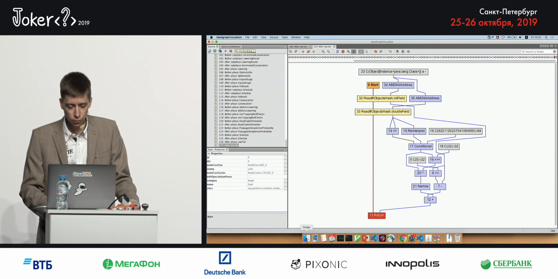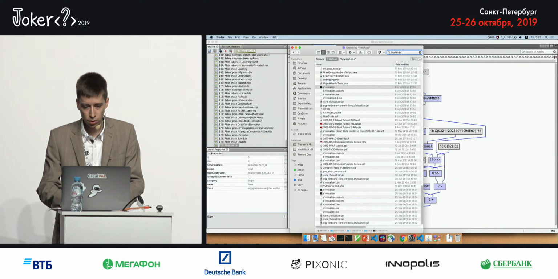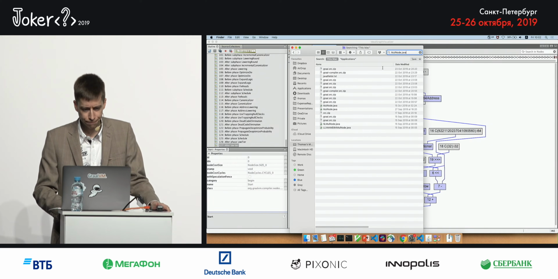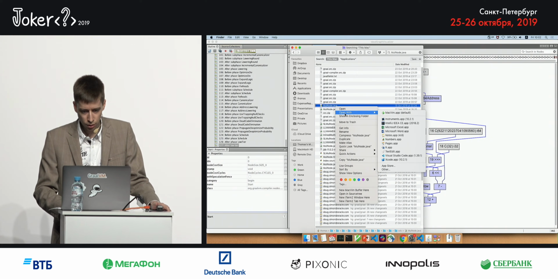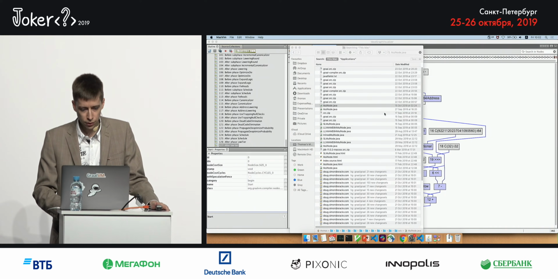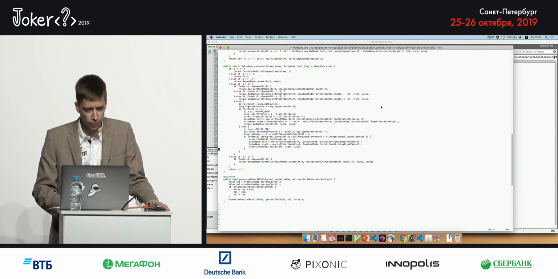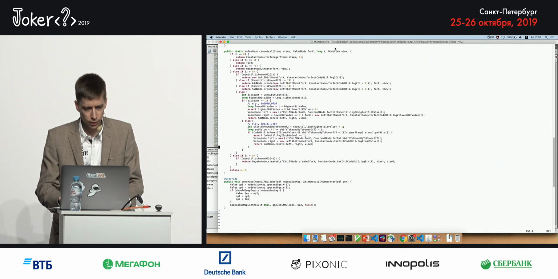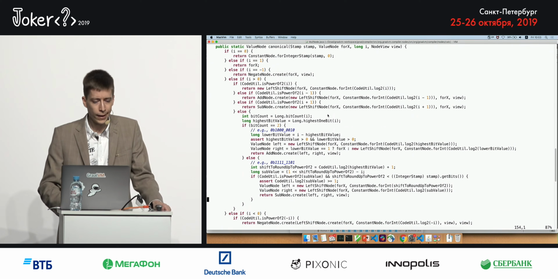So one of the transformations we can look at is from the source code of the Graal compiler on GitHub.